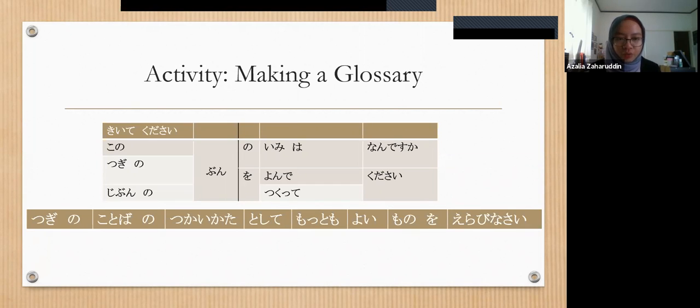These are the instructions you're usually going to use in the class. For this activity, you have the phrases on the board, and the students translate the words that they don't understand. So this is a quick activity, I think.